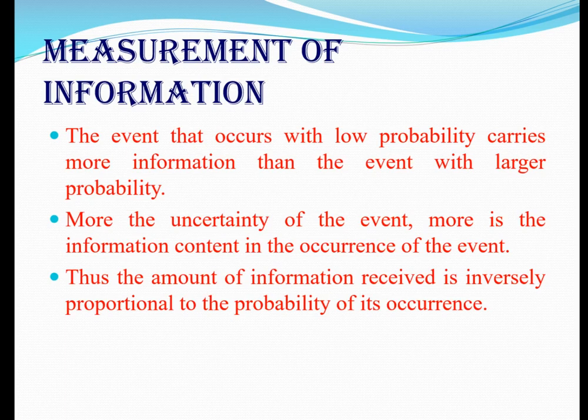So how do we measure this information? First of all, we need to understand how this information is related to probability. Let us take an example. Let us consider an event, that is sun rising in the east. Sun rising in the east is a very probable event. That is, everybody knows that the sun is definitely going to rise in the east. So what is the probability that the sun rises in the east? Definitely the probability value is going to be 1, right?